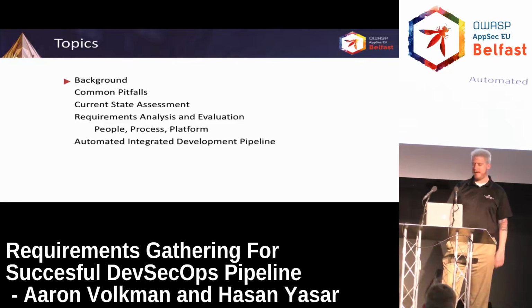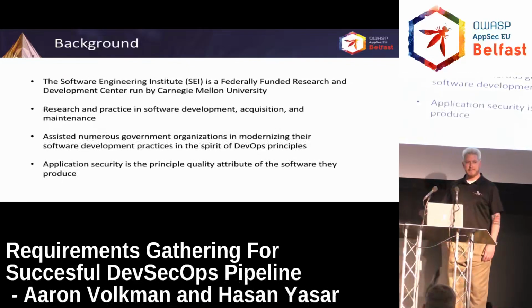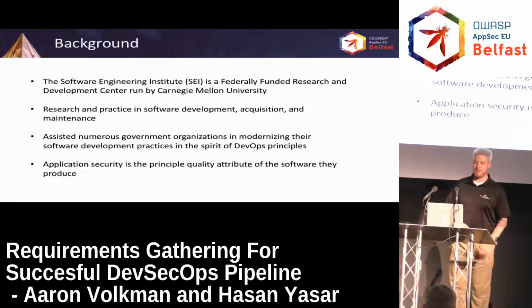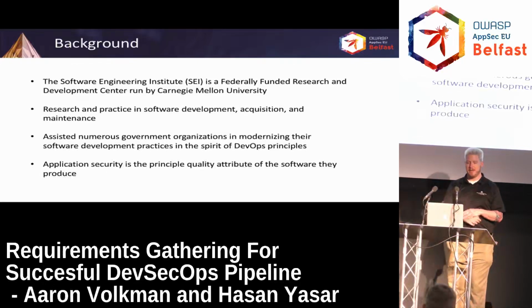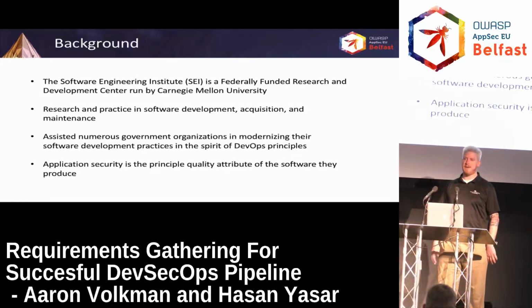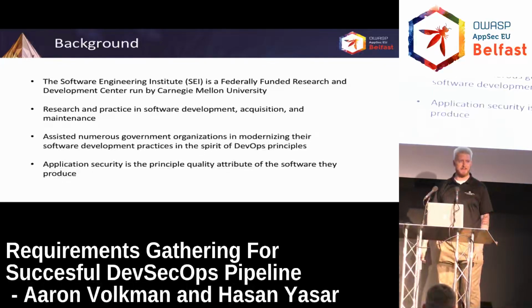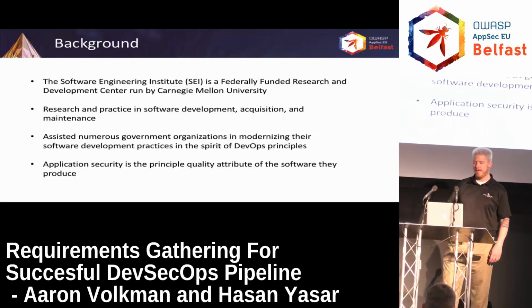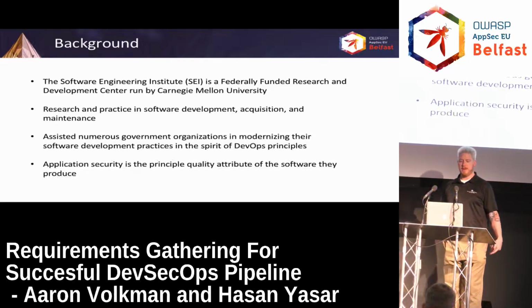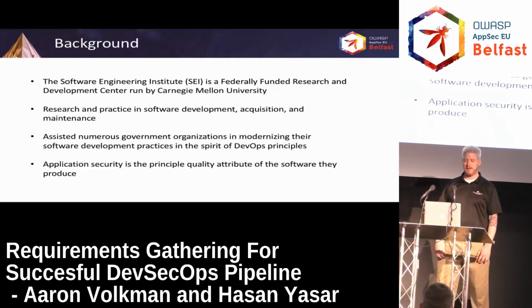So for just a little bit of background about me and where I come from, obviously the US, but I come from Software Engineering Institute, federally funded research shop run by Carnegie Mellon University. Has anybody in the room here heard of CMM or CMMI? Oh, a lot of people here. So that's what my company got famous for, but that's sort of in our past. And now we do a lot of research and practice and software development, acquisition and maintenance, mainly for the United States federal government and military.